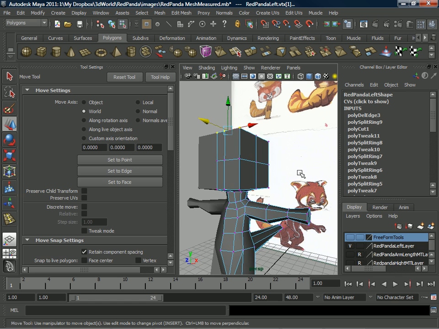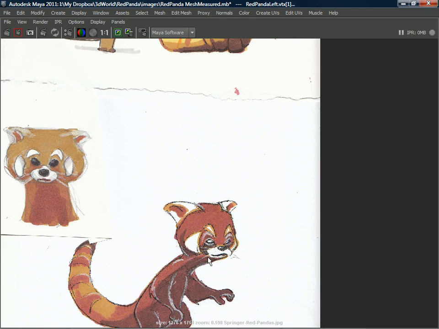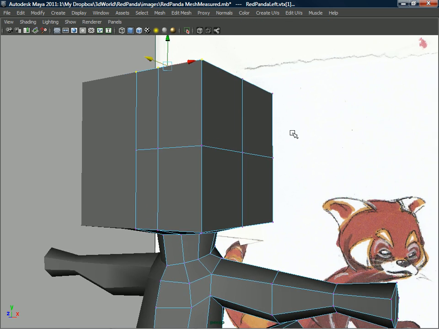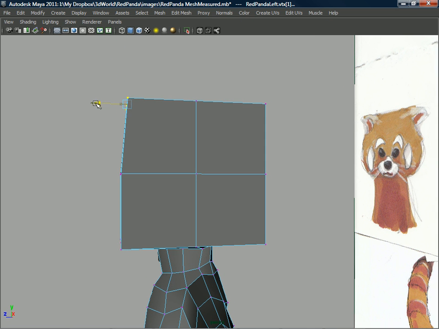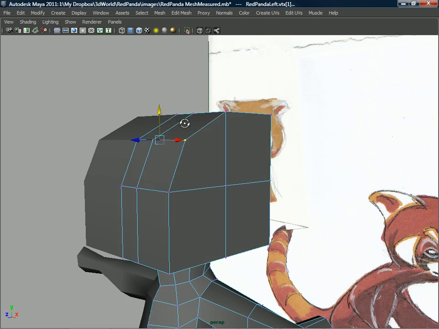Looking at this, looking at our image, I'm going to imagine an imaginary line coming down here. That's what I'm looking at. Then I have another line coming here. So this is kind of my center line, because the head is kind of down. So I'm going to imagine the center to be here. From here to here, I can see kind of a slope. So I'm just going to bring this back and then down. All right, that's going to give me the slope that I was imagining for the head. So we have that.